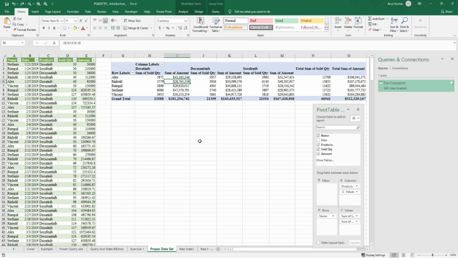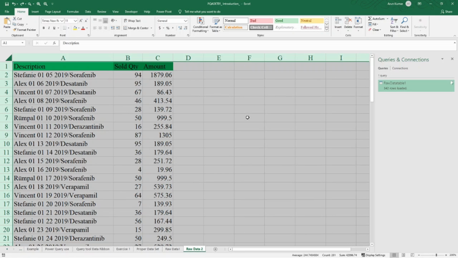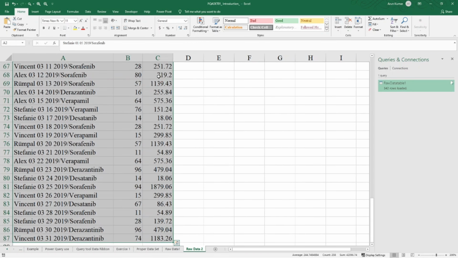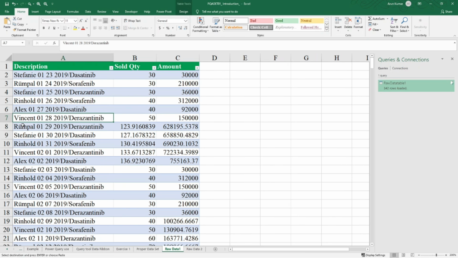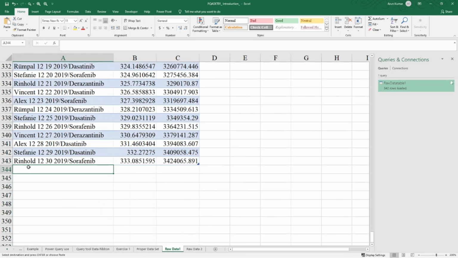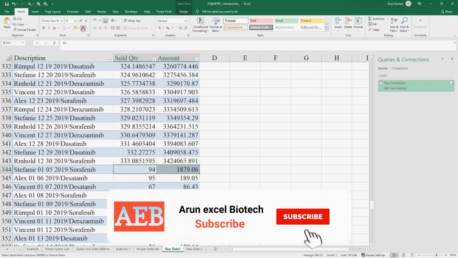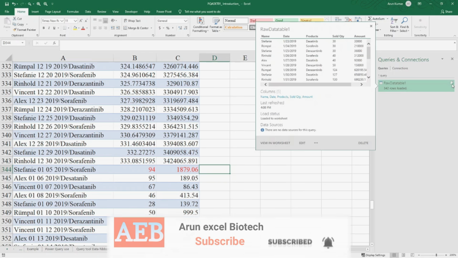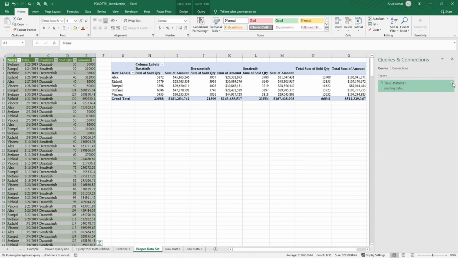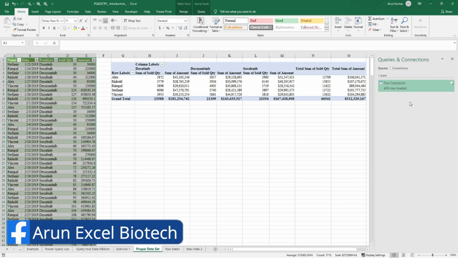So we are here and we have a second raw data here, and press Control Shift Down Arrow and Control C to copy this data, and we put this data under our existing data. So here we have 343 records, and we copy our data, and you can see as we put this data down there, we know we refresh this query. As we refresh this query, it will update our data. You can see from 342 the rows become 428 as we add the new data.